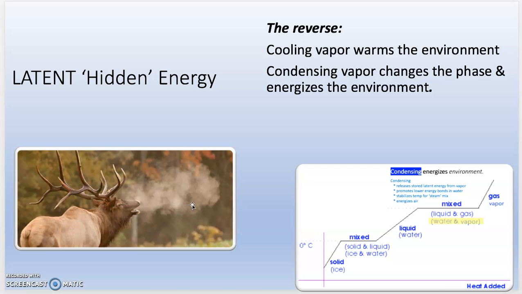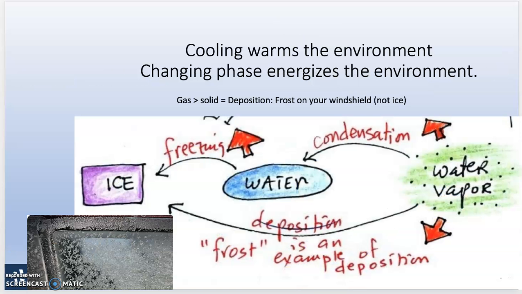So this is an example where releasing the energy from the warm breath will warm the environment, and this will condense into a cloud as it cools. Here's another example that you can't see often. You can move straight from water vapor, not even moving into condensation, straight to ice. That dramatic move that completely avoids water is called deposition. An example of that is frost on your windshield.